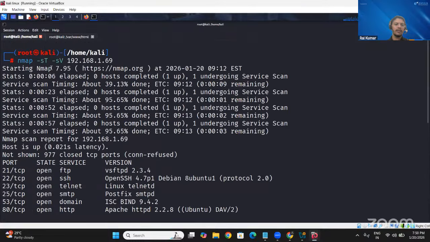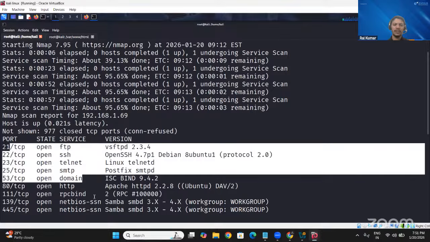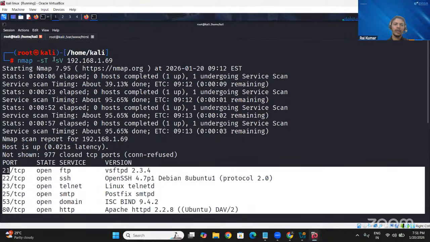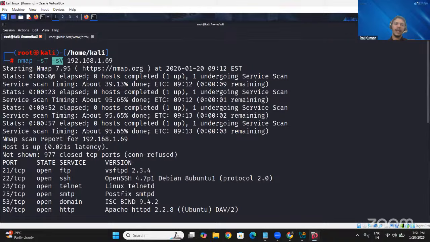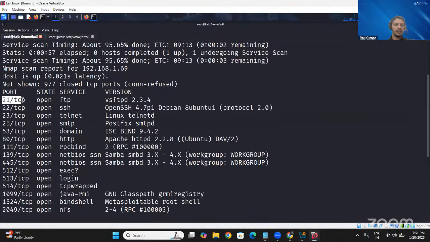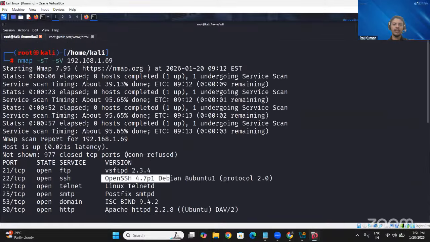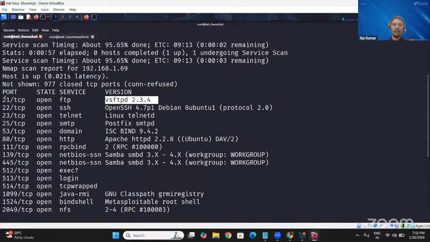You can see here, once I run the TCP scan, we got only the specific services information. Now I added a few more details, one more flag called version, hyphen capital S capital V. V is the version detail. Even if you see here, port number 21 is there, state is open, service FTP. You can see the version here: vsftpd 2.3.4. You can also see Apache, ISC BIND, Postfix SMTP, Linux telnetd, then OpenSSH 4.7. You can see so many services, all with version details about this target.